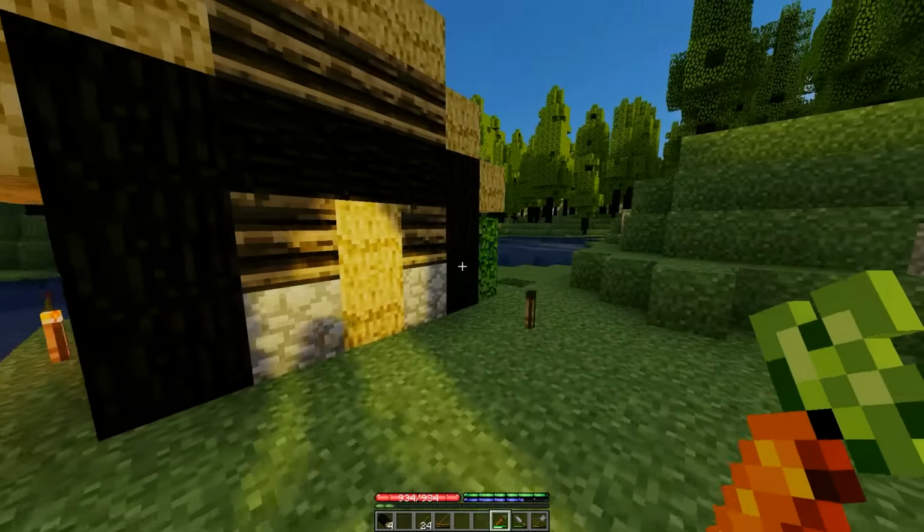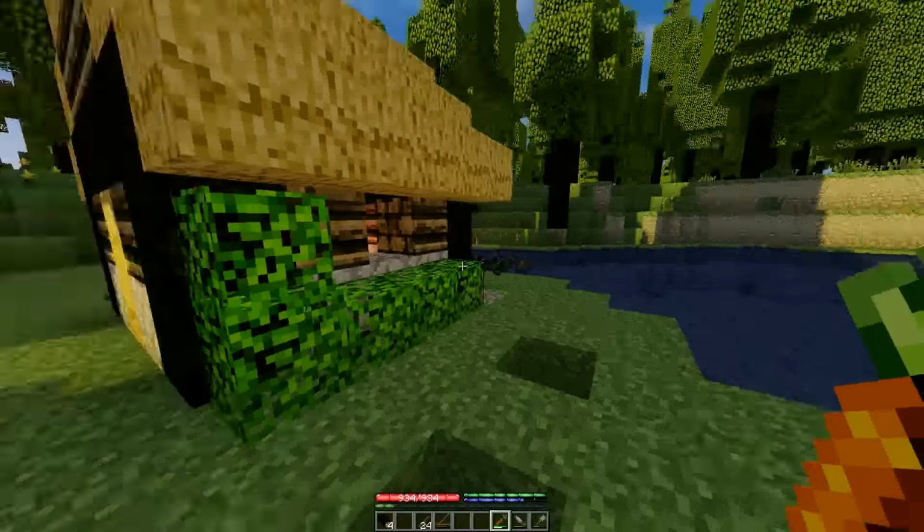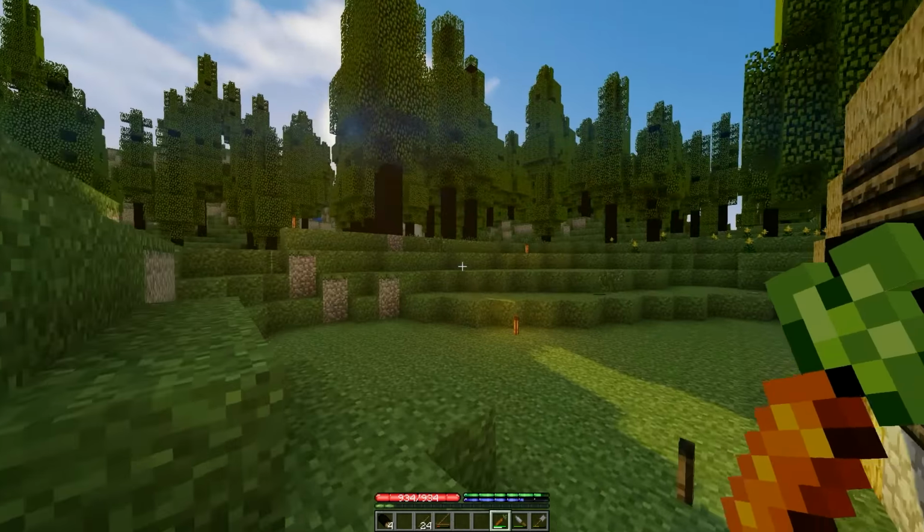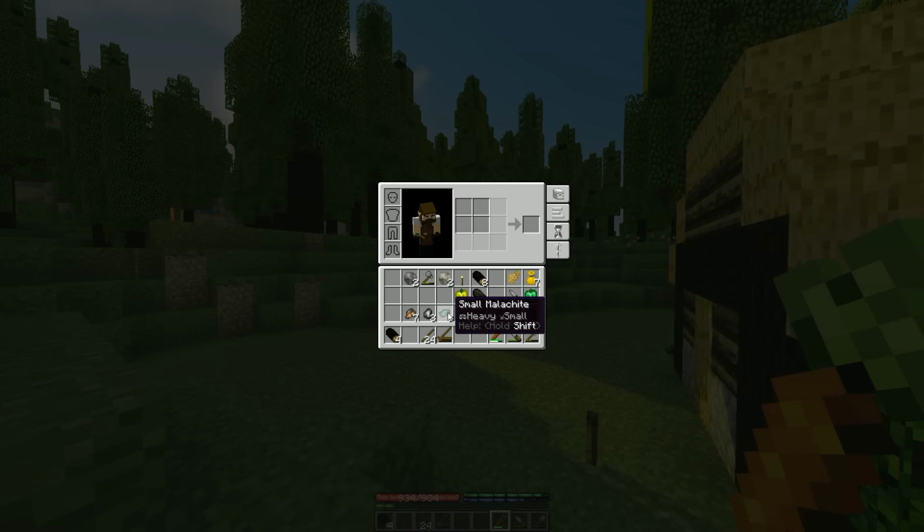We are going to do some mining today and hopefully get into the Copper Age. I went ahead and foraged around, trying to find some more loose minerals on the surface. I found some malachite, which is great, platinum, which we don't really have a use for, and some more copper.